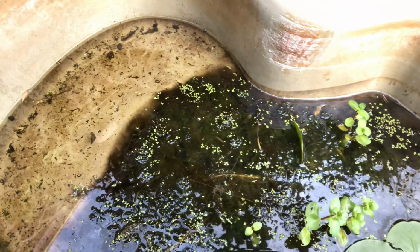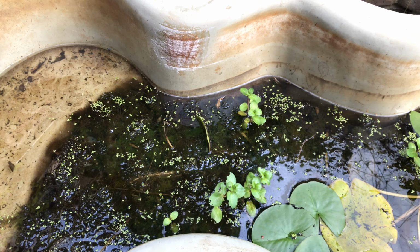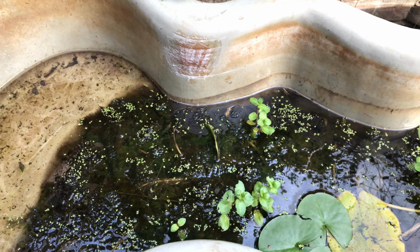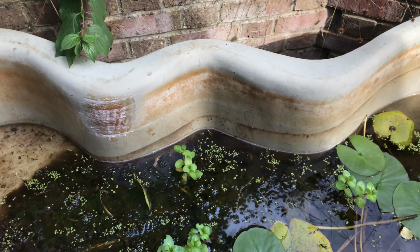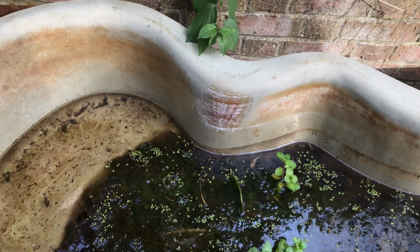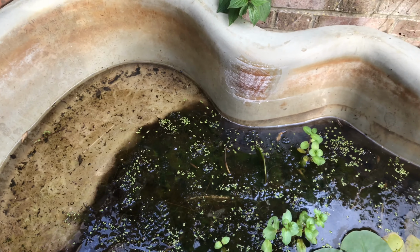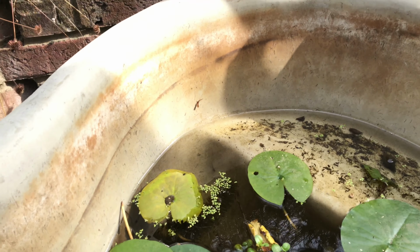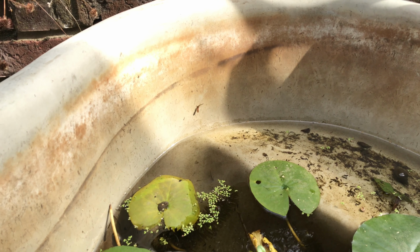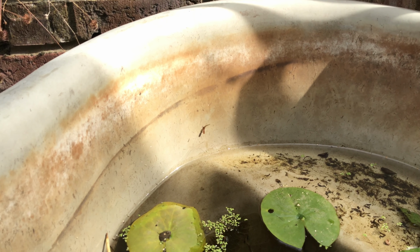But when you think this pond has been in since, well, probably February, March, April sort of time this year, and it's already got baby newts in it. So if you put water in your garden, you will get life. And having them in here makes it a bit tricky, because I've got to be extremely careful with them not to injure them, either by moving the water or pouring the water back into the pond, or just in general really, when I decant this water back in.